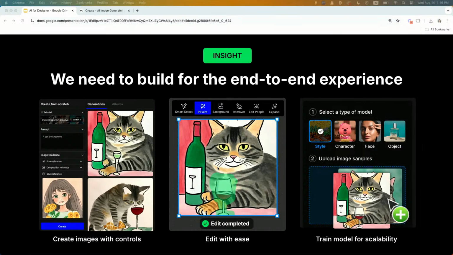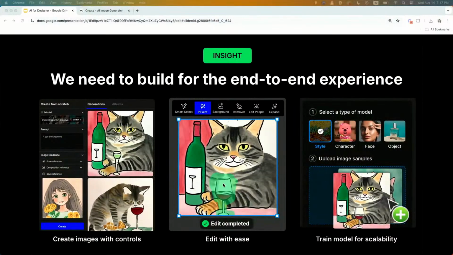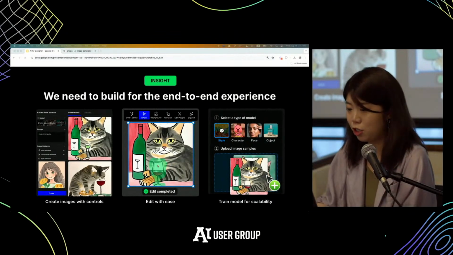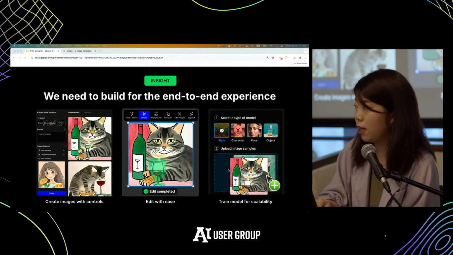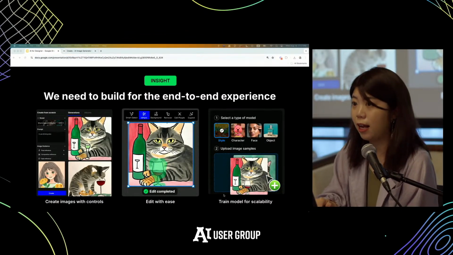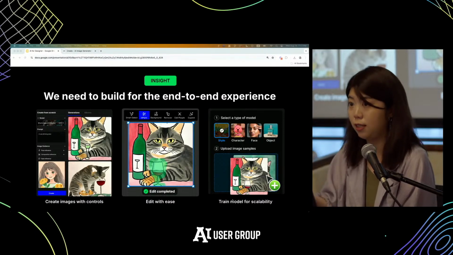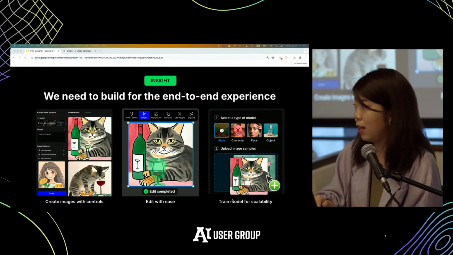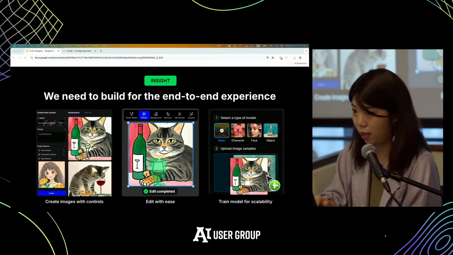I wanted something that looks more like a cab, not a white wine. So I could go into the editor to edit it on a canvas, and change it to another wine. And if I like this cat drinking wine concept so much, and I start to create more and more of it, and maybe I want to open a print-on-demand shop eventually, I could train it to become a model that I could use, and it would make it much easier for me to create this type of image consistently. So that's another feature we have, model training.